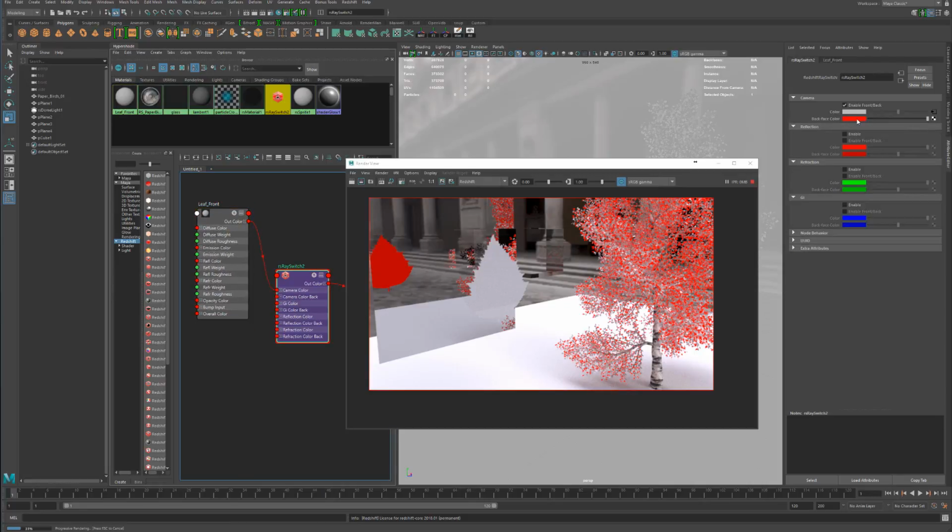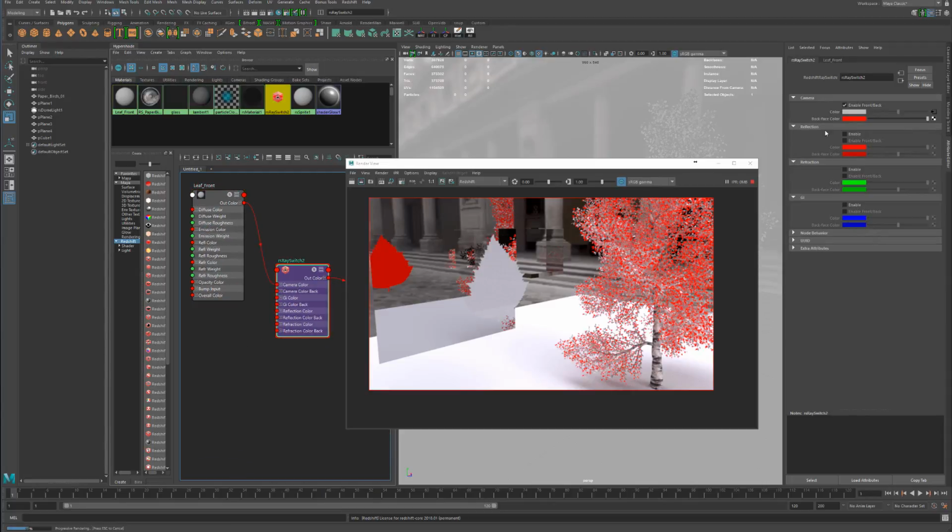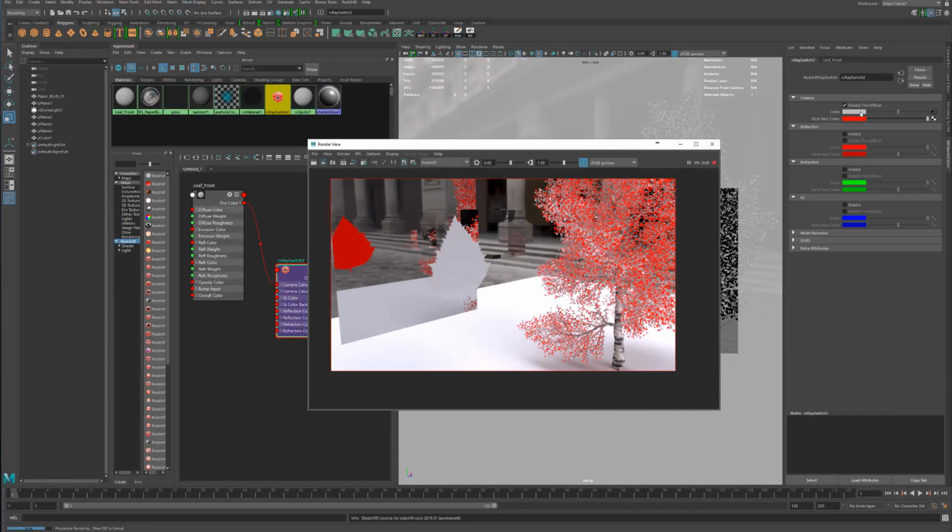And the back now is red, and we can also slot in another material. So I'll be building a second one up for the back. And so this just goes to show you how that works. As you can see in the reflection, the back is red, and the back side of the leaves are red also. And so this is how you get a double-sided material.